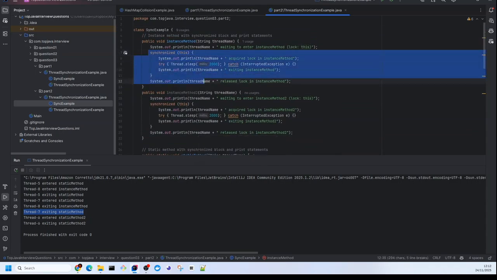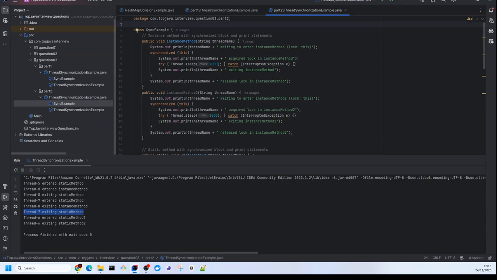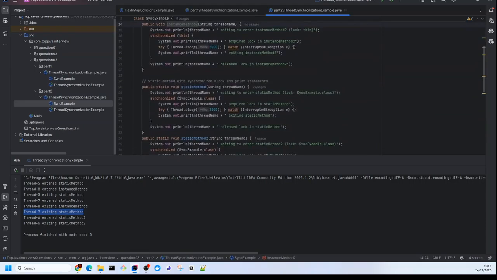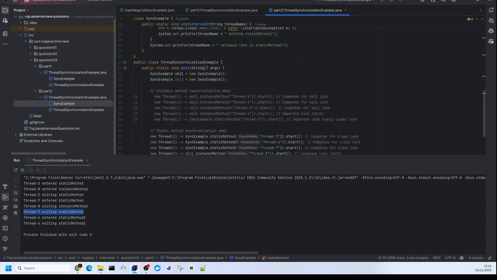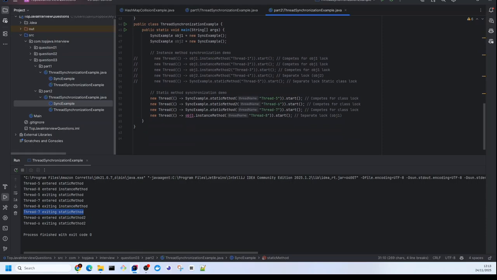So what will happen when a thread comes over here, it will lock this entire object and go into this critical section, and when it exits, it leaves the lock. This is method 2, and similarly for the static method, I have put the lock on the class level here. You can see, class level. I have the same examples over here. So first, let's execute this one.